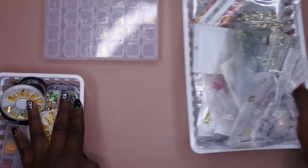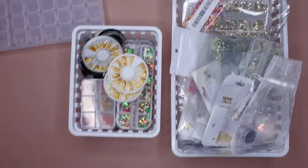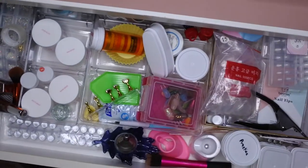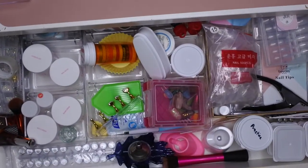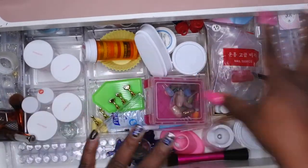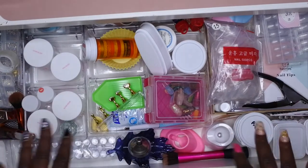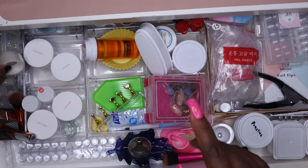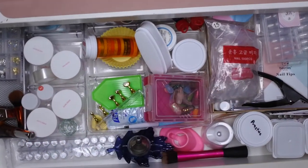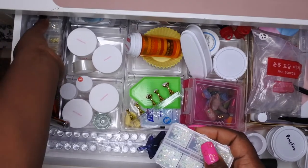I know where I want to start with this. First, I want to take out everything. So these are just the few items that I've recently hauled. And then I want to show you all my drawer here. I know this looks a lot different from the foil video. So if you all want to see how it looked previous to this, definitely go and check that video out. I had things organized completely different, but I've since got new storage items and have found new ways to store my nail supplies. So I do have here some, I don't even know if y'all can see this here. Okay, there we go. So I do have back here some more charms and such.